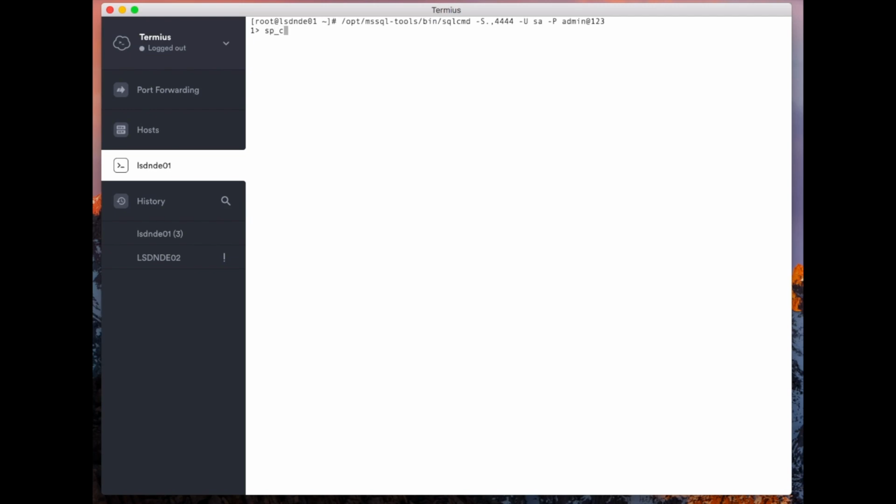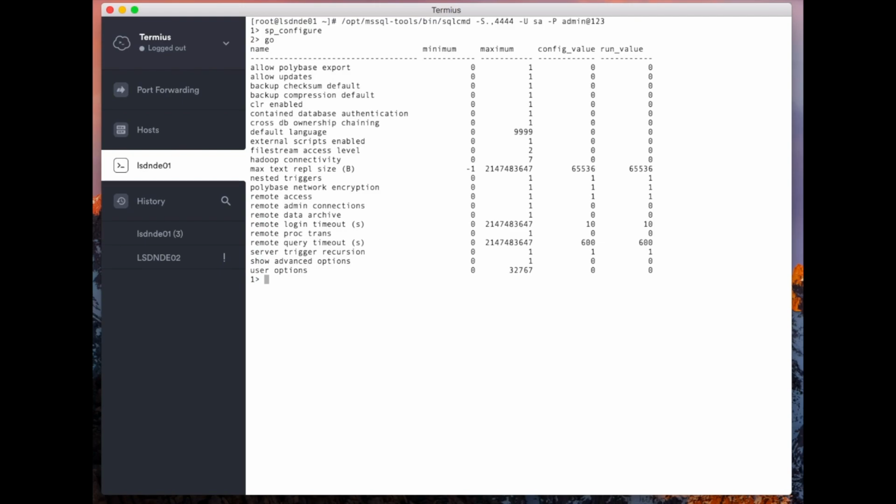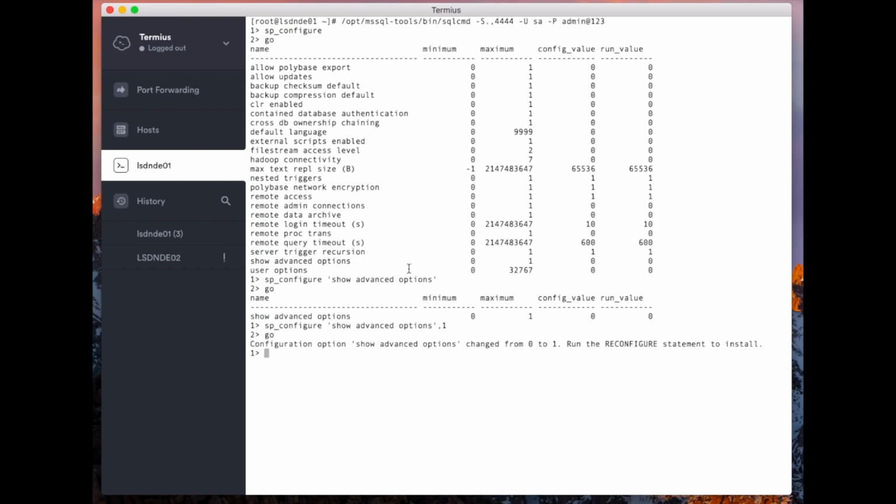Let's fire sp_configure. By default not everything is visible, so you have to set show advanced options to 1, which is 0 by default. You key in show advanced options and give 1 as the value, and then fire reconfigure.